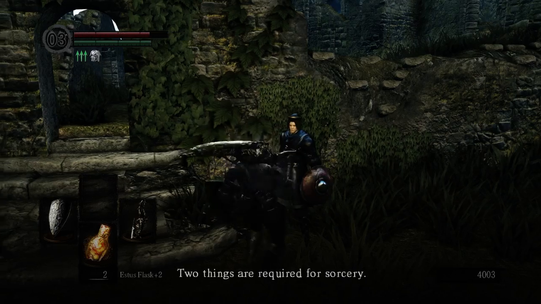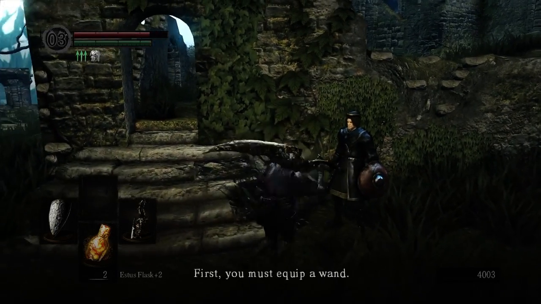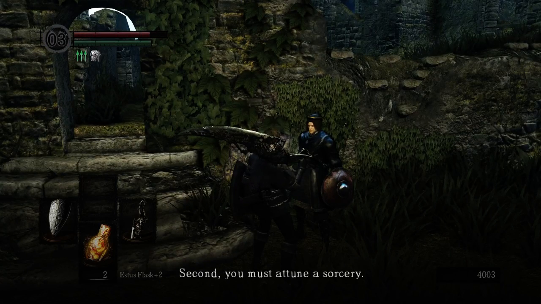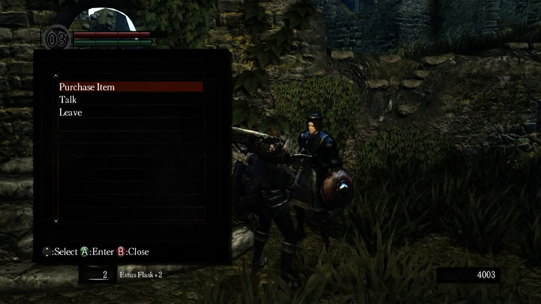Two things are required for sorcery. First, you must equip a wand. Second, you must attune a sorcery. Then you will be ready to fire away. Oh, and don't forget to aim.